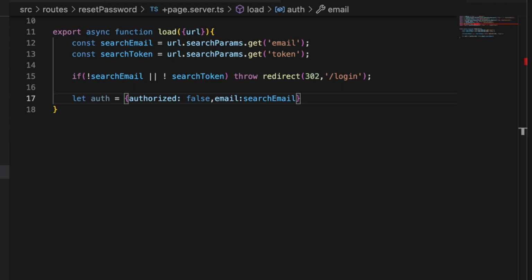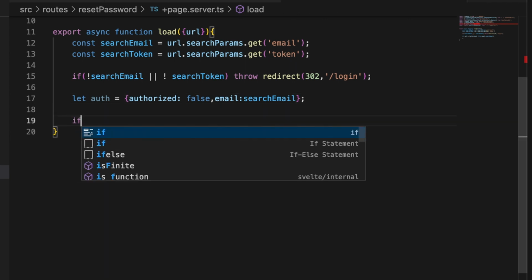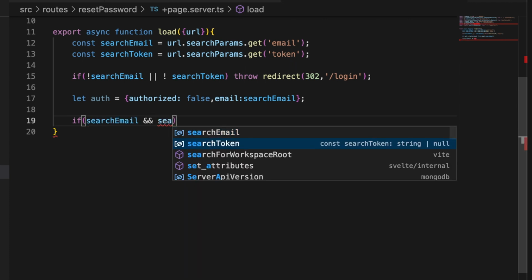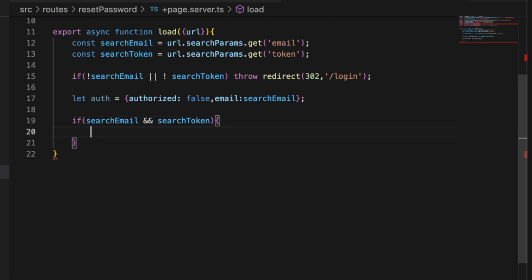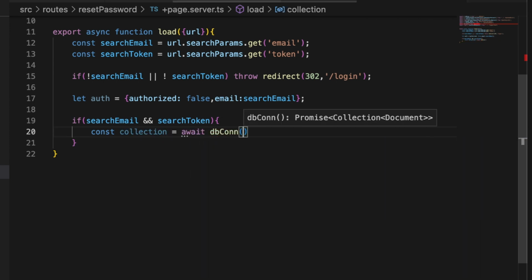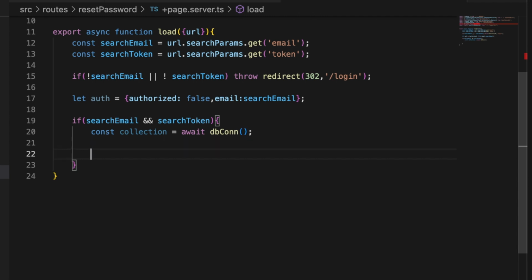Alright, now we can get to checking the next items. So if search email and search token are both there, then we can proceed. And the very first thing we need to do is get our collection of users, await database connection, and we need to find the user that we're attempting to reset.